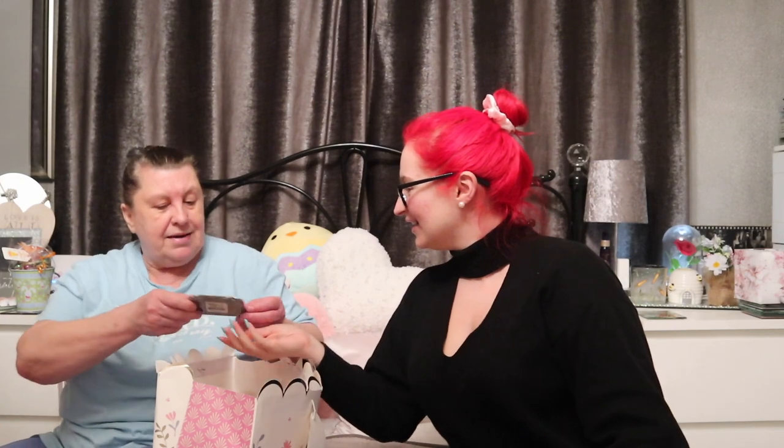If you watch my regular bargain shop hauls, you know these are a go-to. Oh, she's a Scottish lady. She got me a magnet. Oh, that's cute. Thank you, Margaret. Holyrood House, Edinburgh Castle. Holyrood House, that's where Queenie went, wasn't it? Cute. You know we love a magnet in the kitchen. More Tunnock's, thank you, Margaret. Well, these are different ones. Roasted coconut covered caramel wafer bars. They're a different version of a Tunnock's.